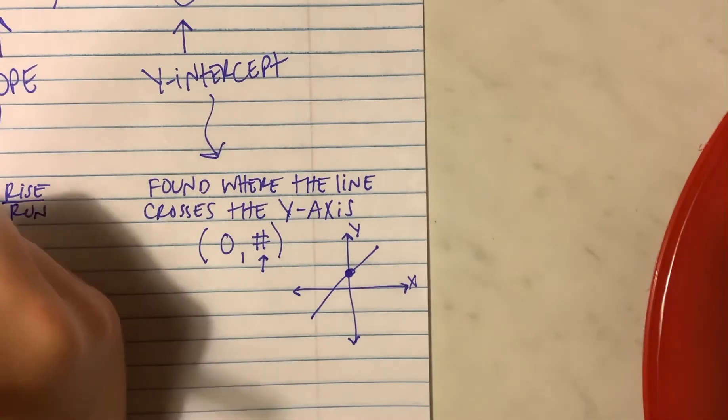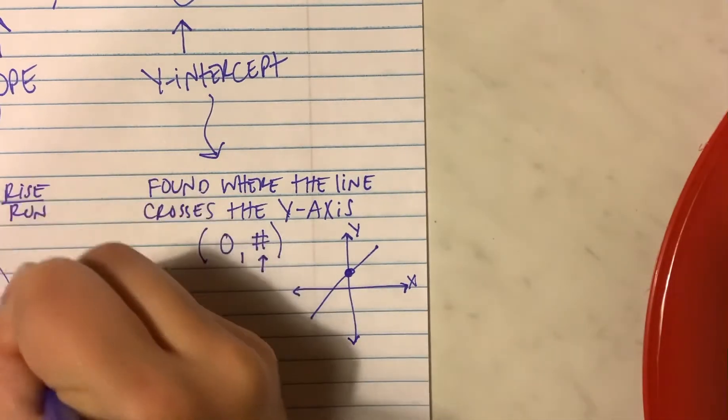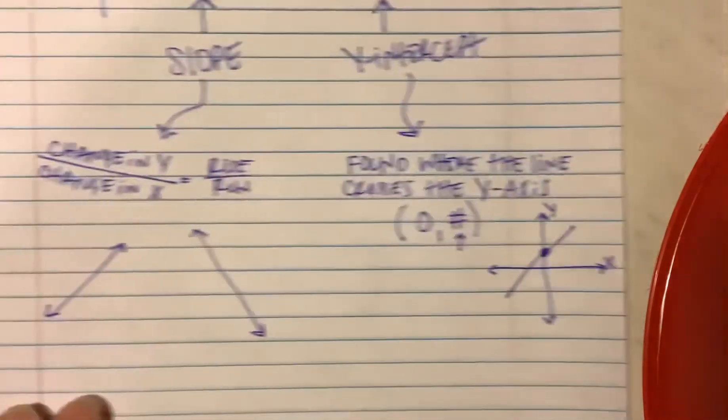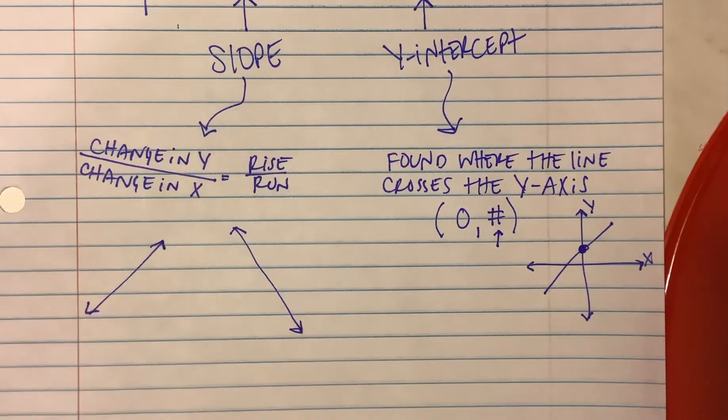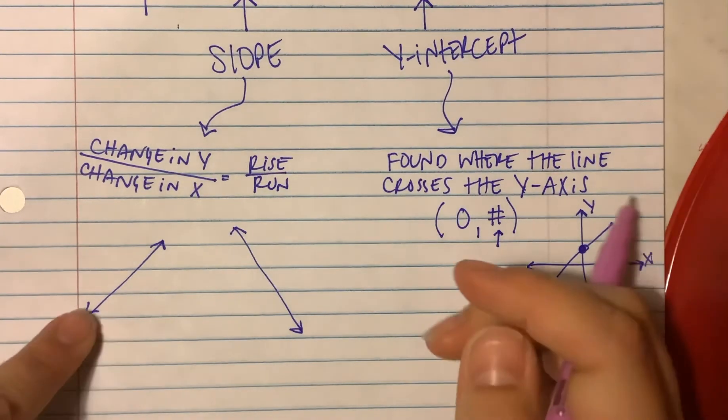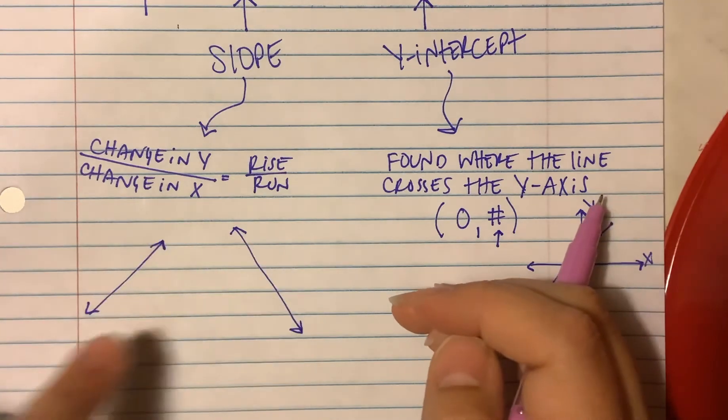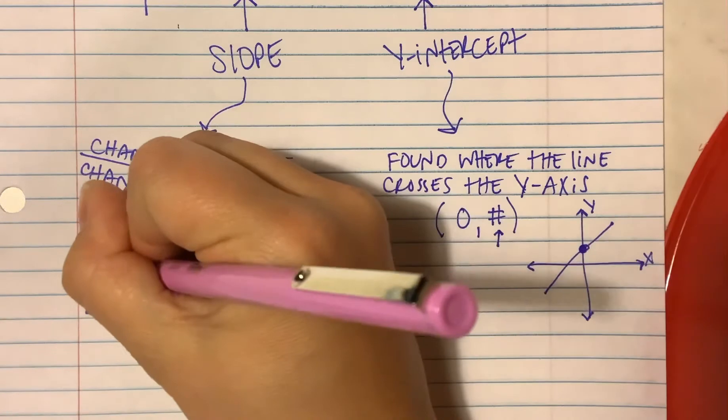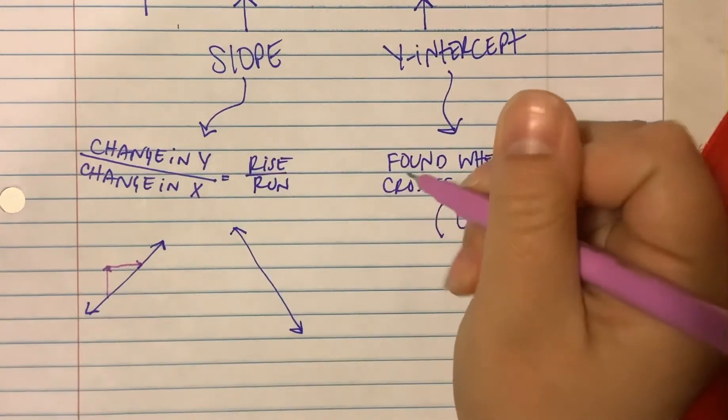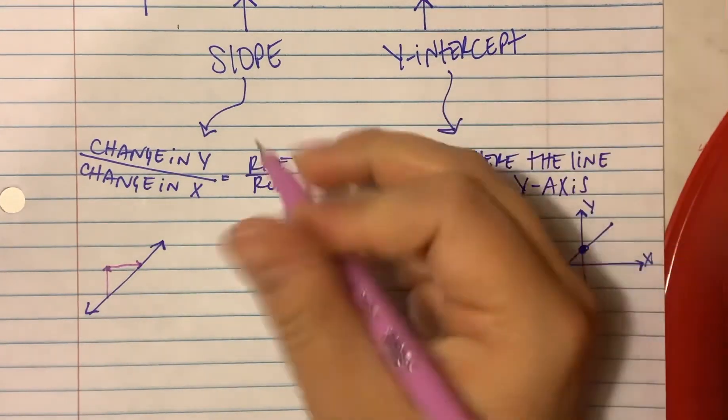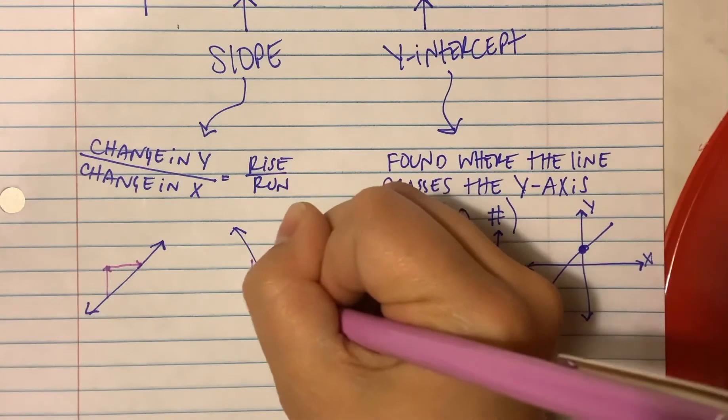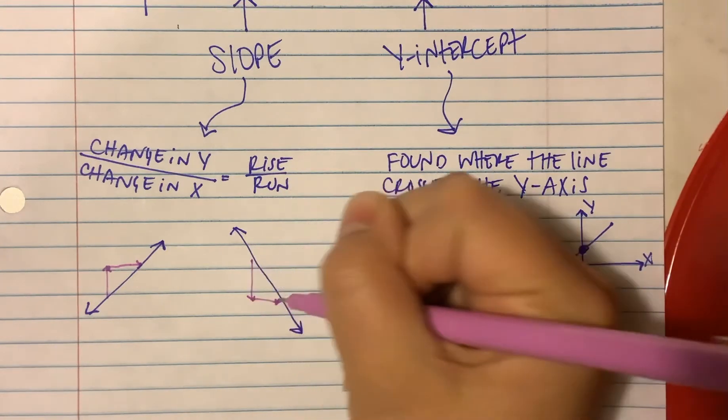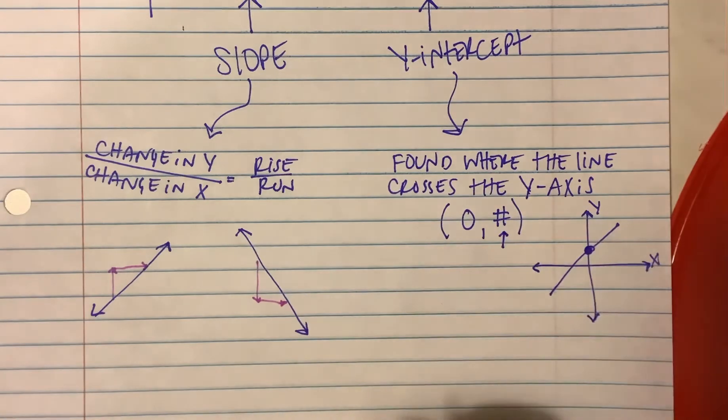Let's do some quick little slope notes. I drew two lines over here. One slope is positive and the other slope is negative. When I have a positive slope, I know that I am going to have to go up, count up, and then count over to get my rise over my run. If I have a negative slope like this, I'm going to have to count down and then over to get my rise and my run.